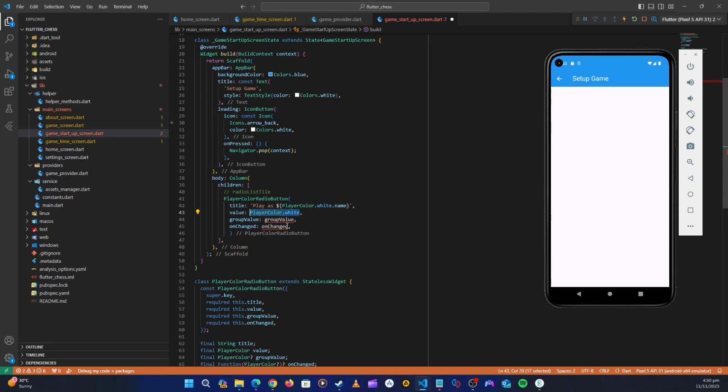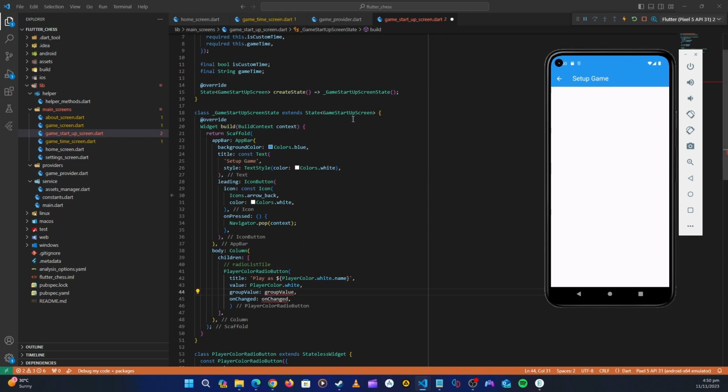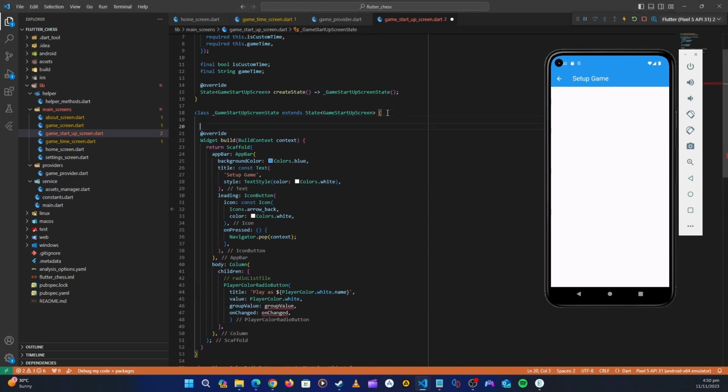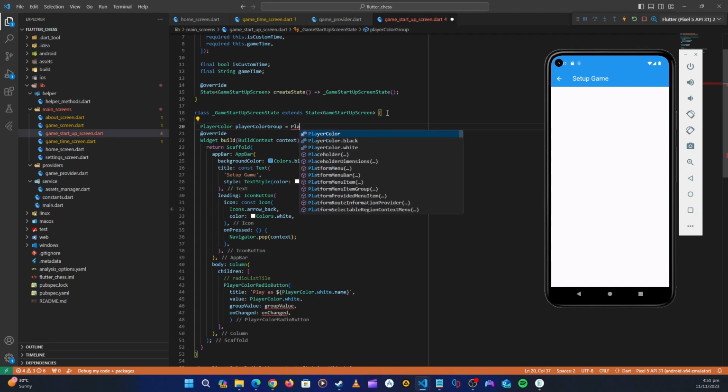Okay, so for the group, what we have to do is come back on top here and say PlayerColor, like this, playerColorGroup, and then we say PlayerColor dot white.